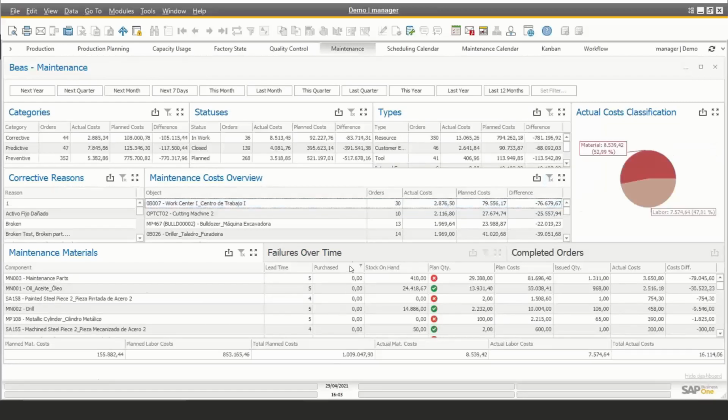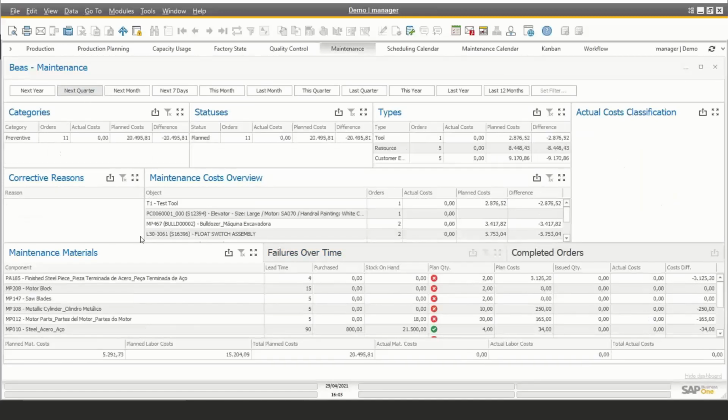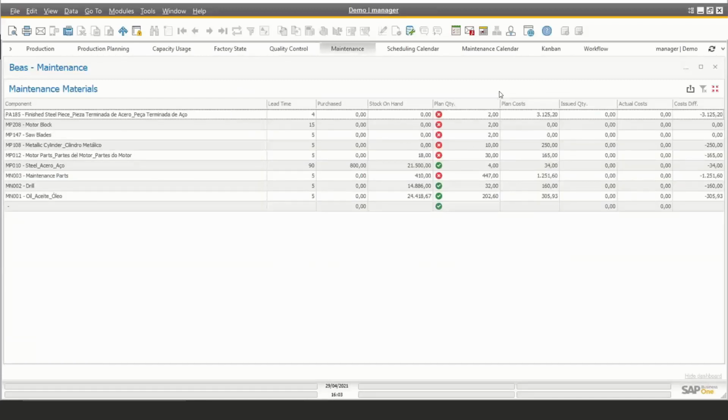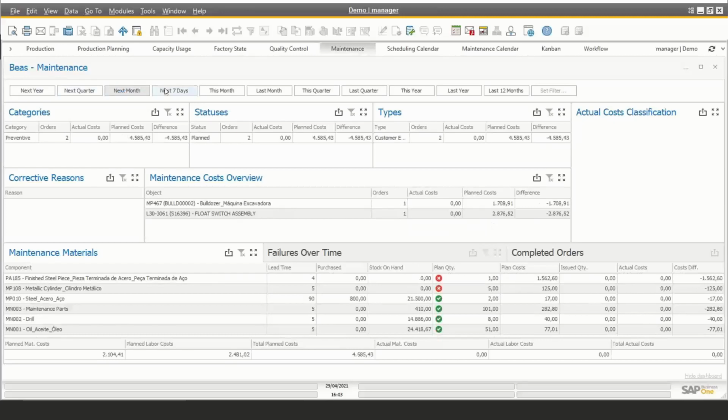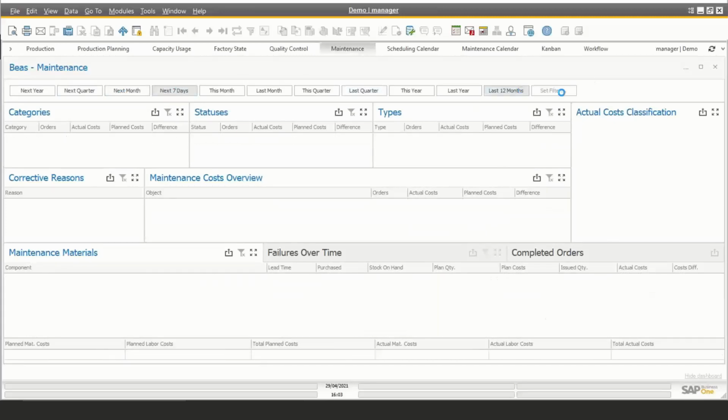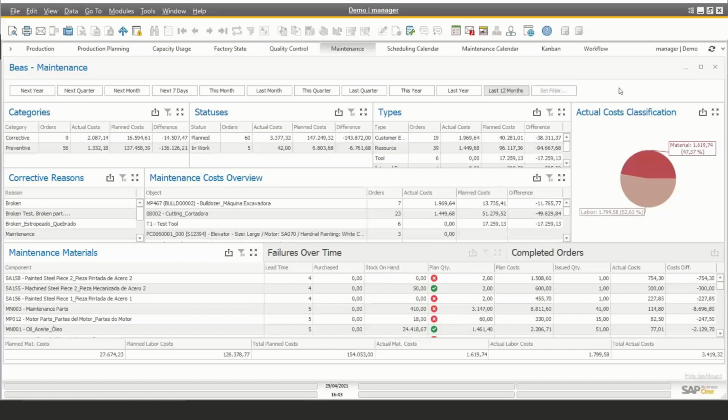The maintenance dashboard can also be used to forecast maintenance data in the future. If I want to know how much I will spend in maintenance in the next quarter, I can just click here and see a projection of the materials I need to use, and also with a stock check showing how much we have purchased and comparing the stock to the requirements, so we know our possible missing stock for maintenance, and displaying here the estimated cost for material, labor, and the total projected maintenance cost for the next quarter. We can see this even for the next year and for the next month, next 7 days, or define our custom filter for maintenance.